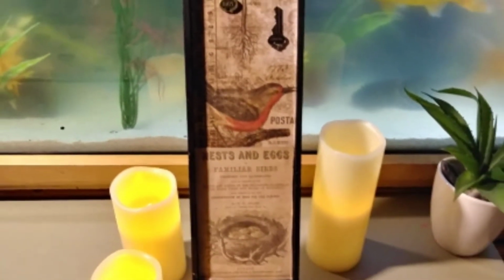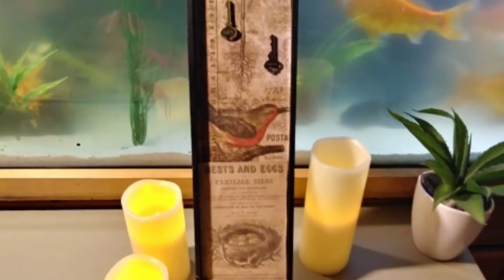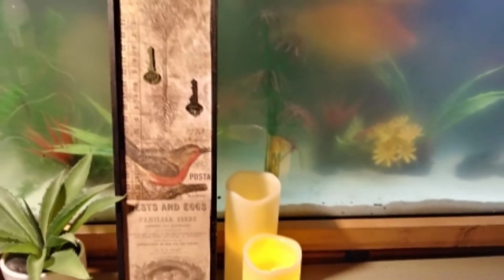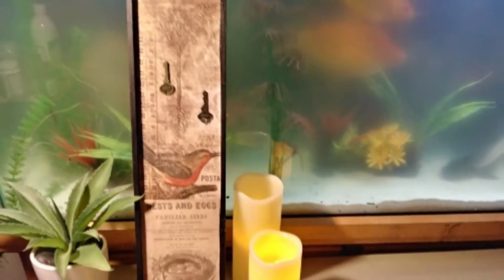All right, it's all done, dried. I put the keys on there with the hot glue gun. It took about 5 minutes, so you can't really see the cup hooks on the bottom, but they're there. But yeah, I hope you like it.